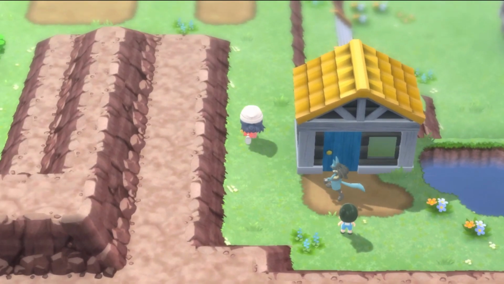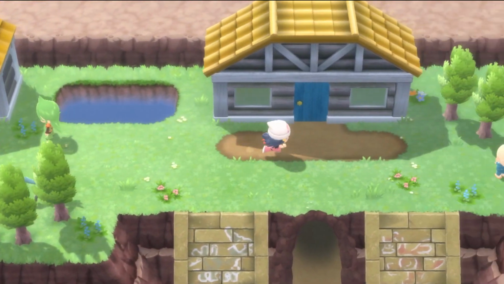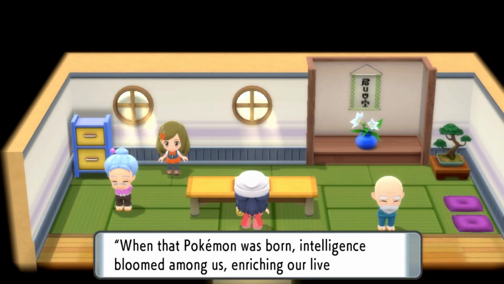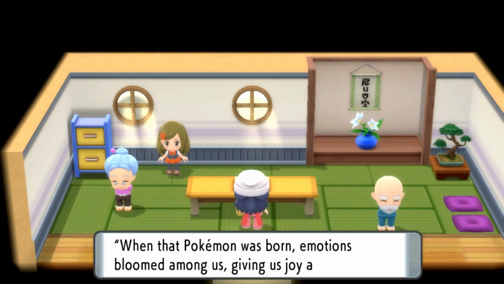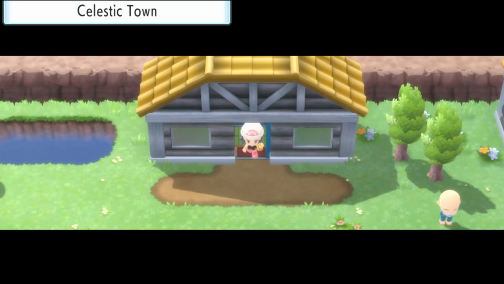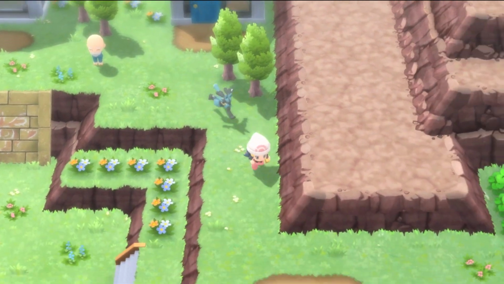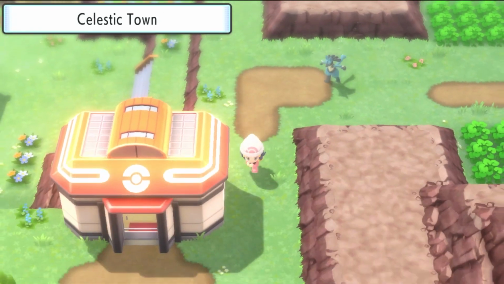One of these houses should sell us a specific type of item. And it's not this one, because this should be an old book. And, yeah, okay, so this is no help either. It just talks about the 3 Pokemon of the lakes. Well, now I'm trying to remember where this thing is, and I can't seem to remember, which is a bit of a problem. I don't want to go out that way, though.